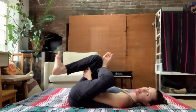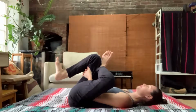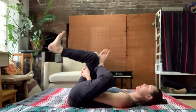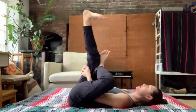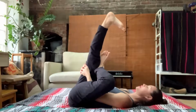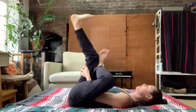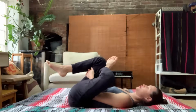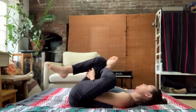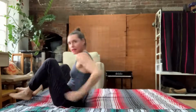Flex both of the feet. Straighten the leg. Bend the leg. Straighten the leg. Bend the leg. Straighten the leg. Bend. Straighten. Bend. Last time. Relaxing your feet. Pull your knee towards your chest. Big breath. And grab the back of your thighs and roll up to seated.